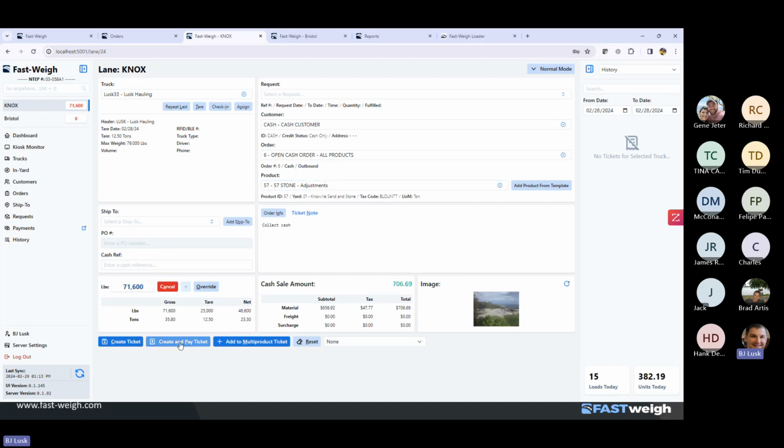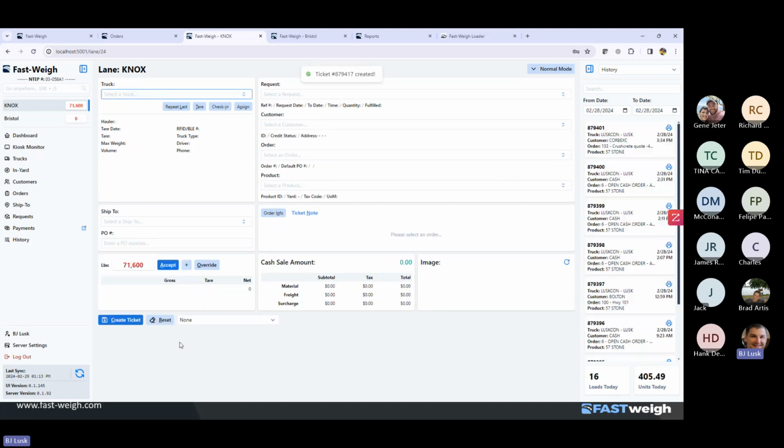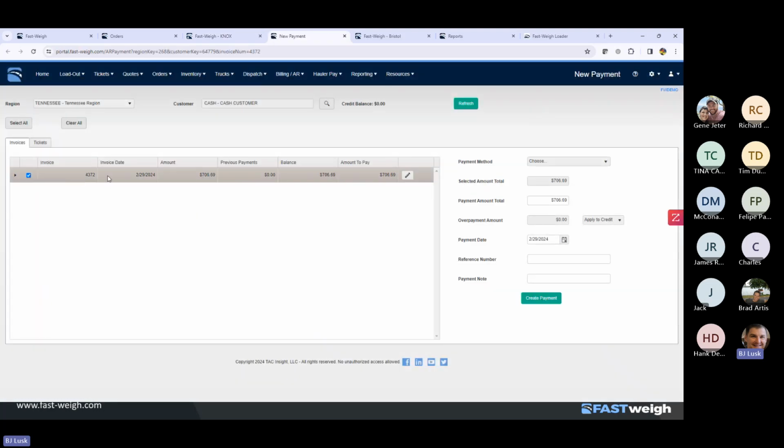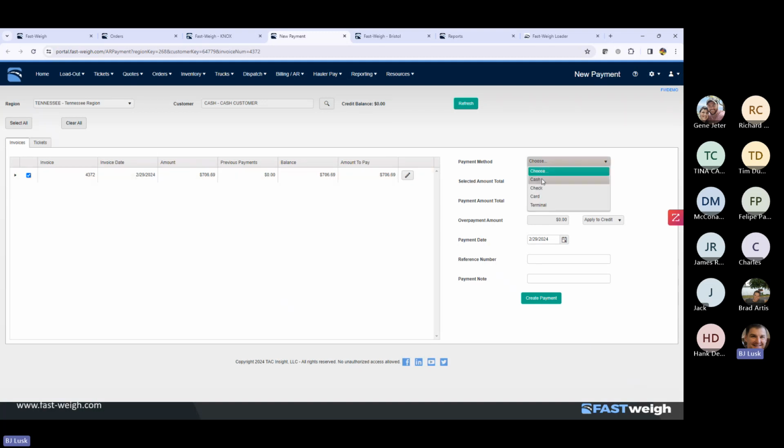So now we have this create and pay button right here. So I'm going to go ahead and click that. That's going to kick me out to this section right here. And I can say, how are you paying? Well, I'm paying with cash, check, credit card. Maybe we've got a terminal that we can connect to this. We can light up that terminal where they can swipe their card or tap, or Google Pay, Apple Pay, whatever it is. So we'll just choose credit card to show you this functionality.